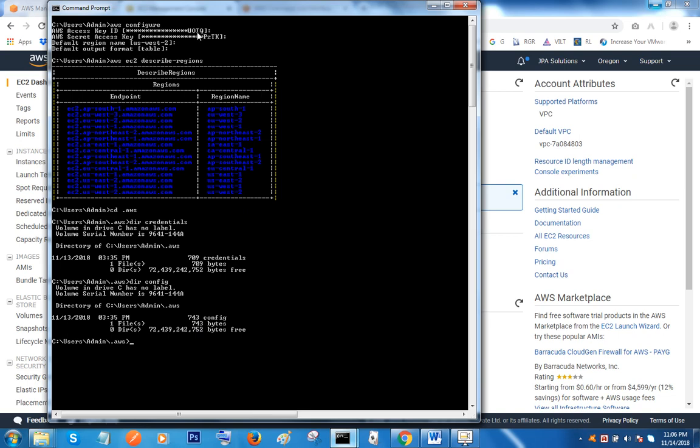If you want to change the access key and secret key, you can always go to the credentials file, open it in Notepad or any text editor and change it. Similarly, the config file, you can open it and change your default region and default output format. If you want to customize the output format, or move away from the default one, you can always give --output and provide your output format.